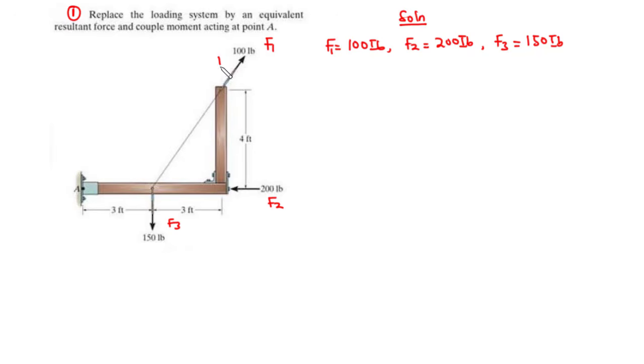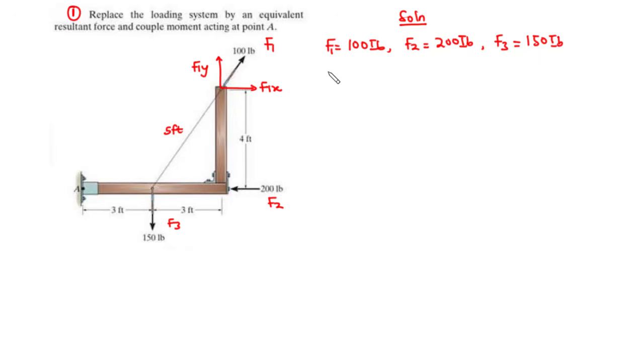And so we have this to be F1Y, and then this to be F1X. So how do we find F1X and then F1Y? So you realize that we have a triangle. This forms a triangle, and the line of action of F1 passes through this line. And so if you have this to be 3 and this to be 4, then it's basically a 3, 4, 5 triangle. So the hypotenuse is 5 feet. Now, F1y corresponds to 4 feet, and then F1x corresponds to 3 feet.